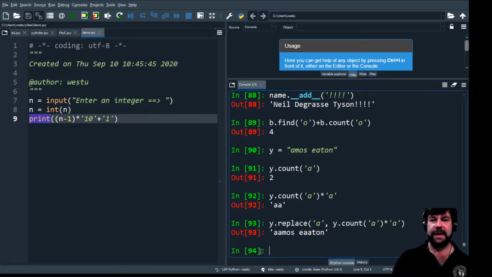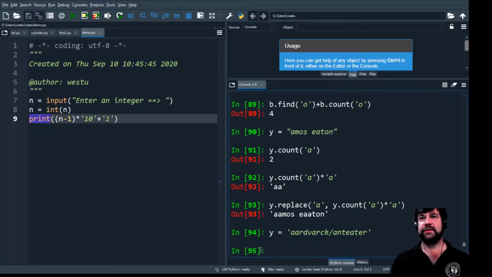And it doesn't matter how many A's we have. If we set y to be something like, I don't know, aardvark, probably not spelled correctly but close enough, or maybe even aardvark / anteater, that string actually has 2, 3, 4, 5 A's.